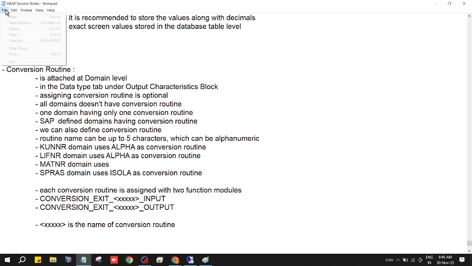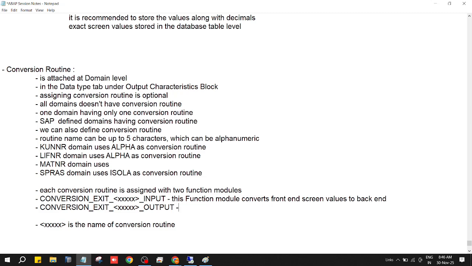So what is this input function module? This function module converts front end screen values to back end. That is input.